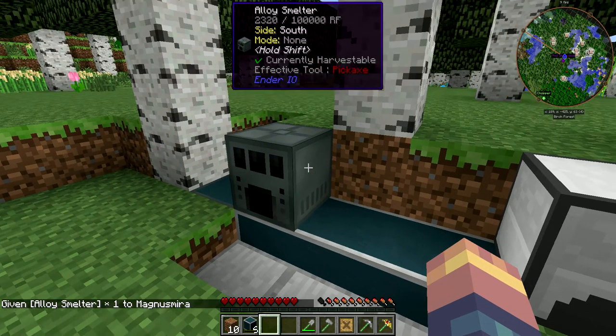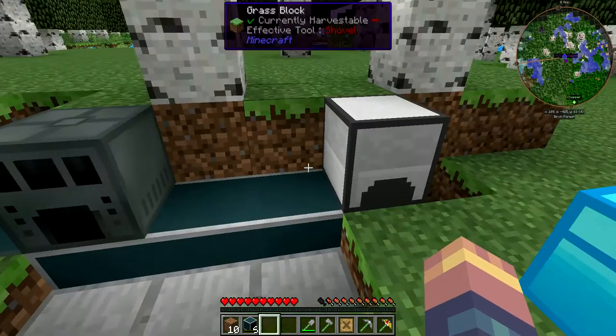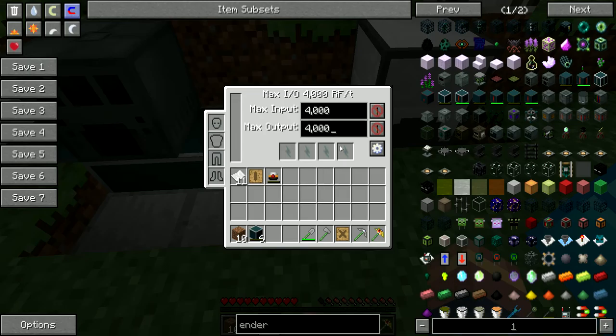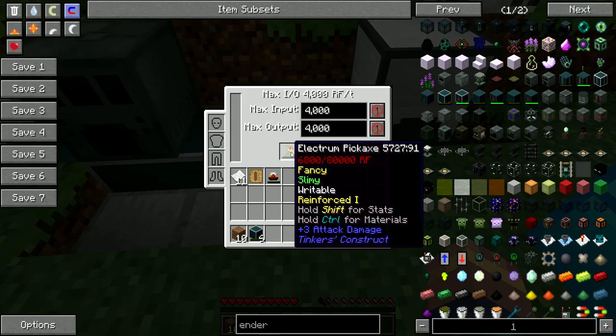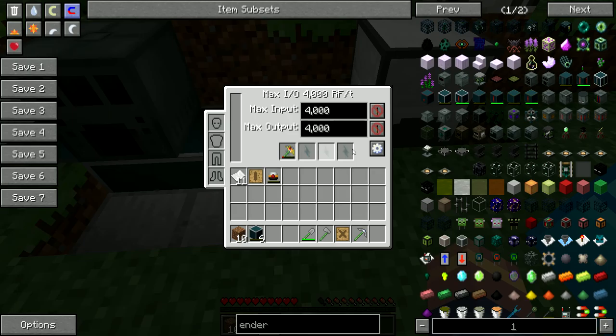So let's get a machine. Let's grab, I don't know, alloy smelter. That sounds good. So I'll put my machines up here like this. As you can see, it'll start charging that. And once you have your machines covered up here, you can access the front here. The reason you want to access the front is because these three slots here, you can put your RF tools in, and it will automatically charge them with RF, and it'll charge multiple tools at the same time.